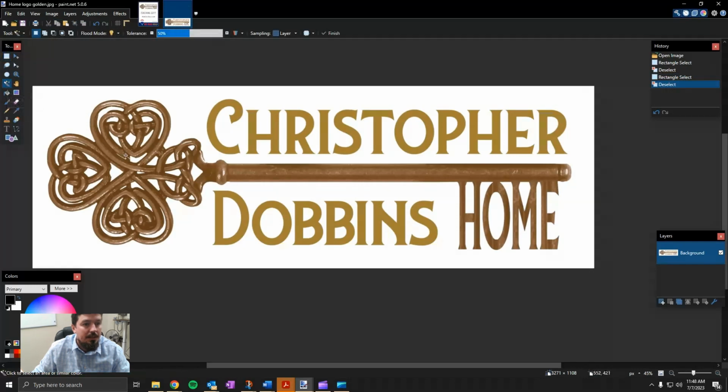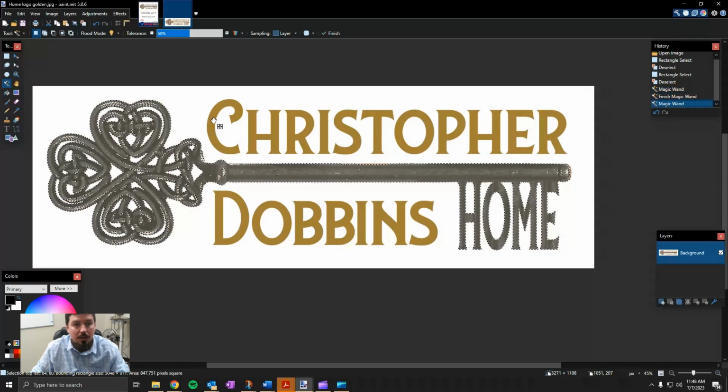Another option is I could use this magic wand, and I could select the image, and now I can do a silhouette of just this key, or I could also, if I hold Control, include these other parts of the picture here, and just go ahead and select all of these.